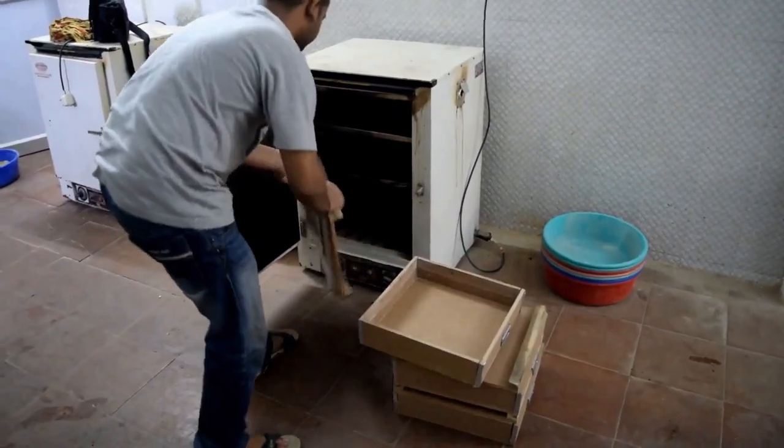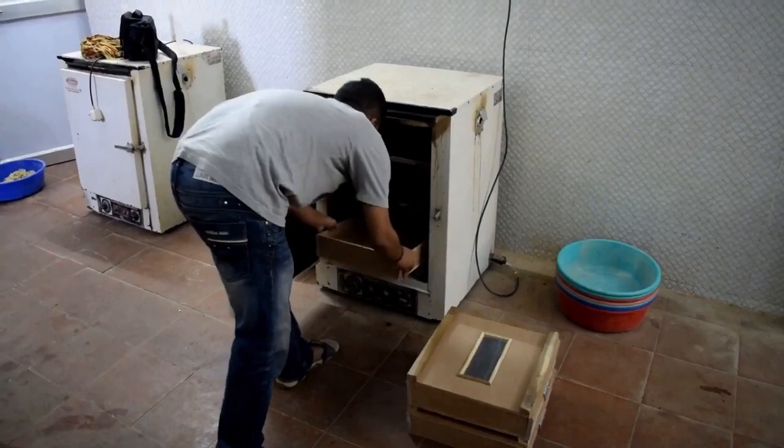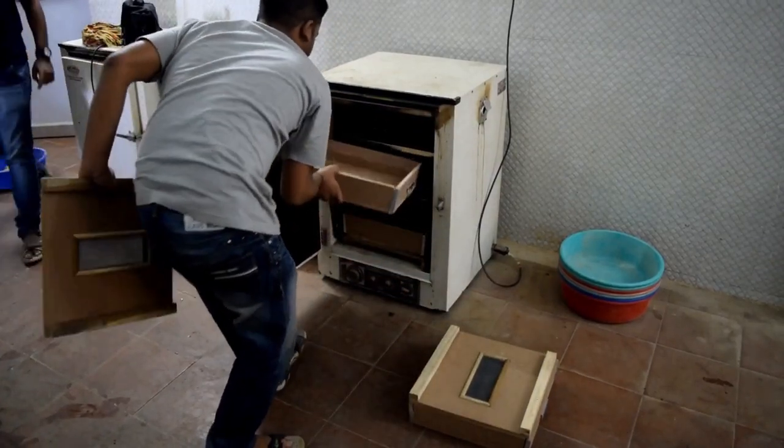The clean boxes are being treated in hot air oven at 100 degrees Celsius for 30 minutes to kill the pathogens and eggs of different store grain pests.